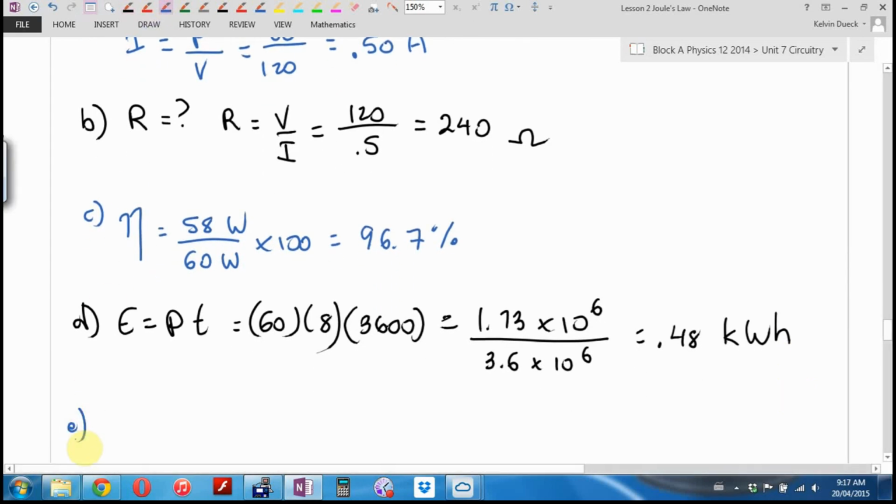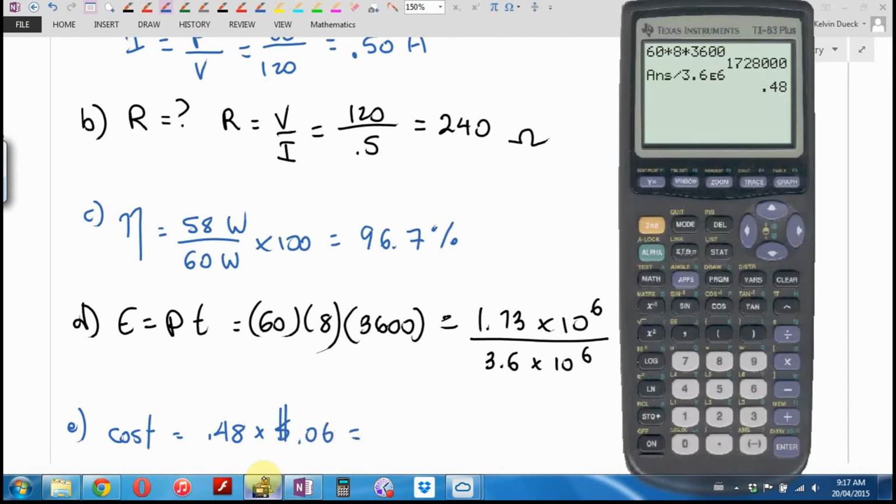How much will that cost? Cost is going to be 0.48 times 0.06. And again, like I said, our problem is we're too good at creating electricity for cheap. How much will it cost you to leave this bulb on for 8 hours? About 3 cents. There's no financial incentive. People are too lazy to go upstairs and switch off a light bulb for 3 cents. Now, thankfully, most people don't realize that energy is this cheap. And even if they do, like you guys, why are we turning the lights off? Not to save money, but to save the planet, which I think is a better idea.